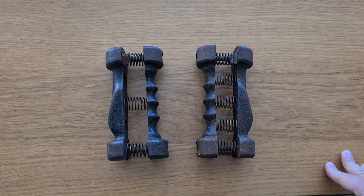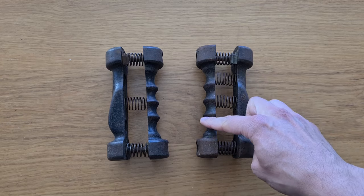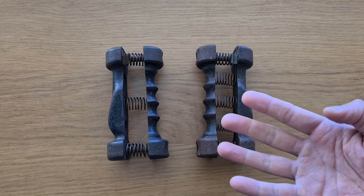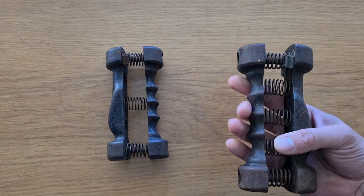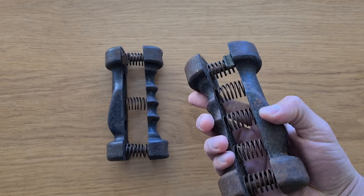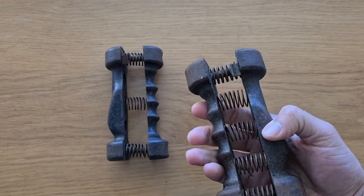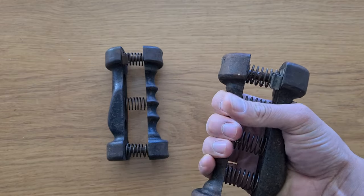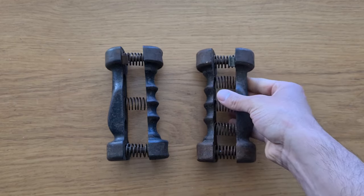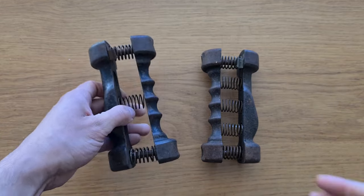Now the third patent — what is very obvious is the way this has been molded allows it to fit your hand beautifully. There are grooves here for your fingers, and even this side contains a protruding part of the dumbbell so it fits perfectly in your palm. You could almost say it's ergonomic — it's just brilliant. And you have one for your right hand and one for your left.